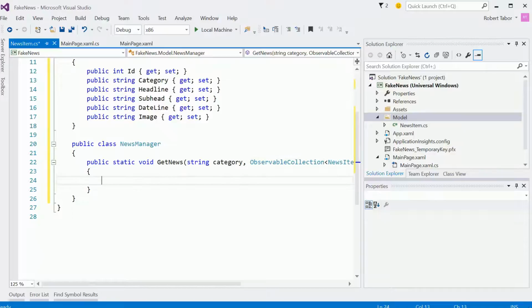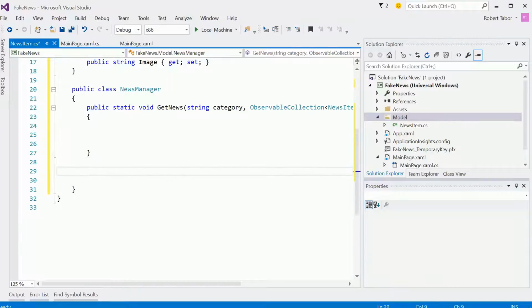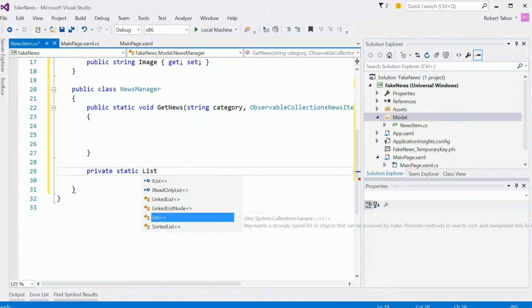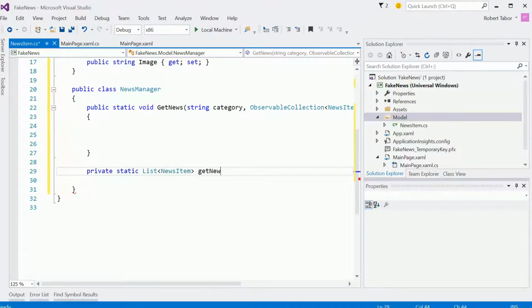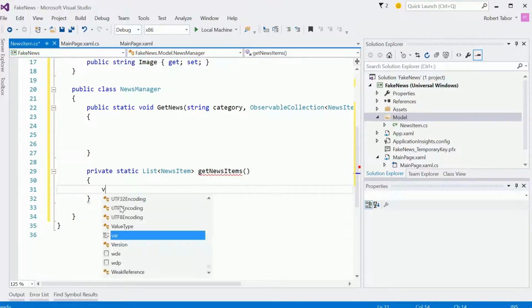Great. And so I think what I'm also going to do is delegate the actual creation of this master list of items to another method. So I'm going to go private static list of news item called get news items, and this is just a helper method, and it's going to do the hard work here.